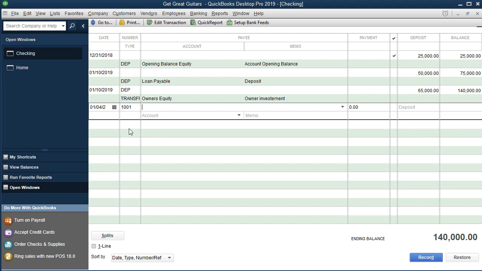Note that whether we print the checks out of the system or we have the checks outside of the system, meaning we do them manually and write the checks and enter them in here, we are still going to have pre-numbered checks. In other words, even if we put the check into the system and printed them from QuickBooks, it does not print them on a blank piece of paper, but has pre-numbered checks. And that's one of the major internal controls that we're going to have. So we want to just be aware that these check numbers are going to be necessary whether we print the checks from QuickBooks or not.